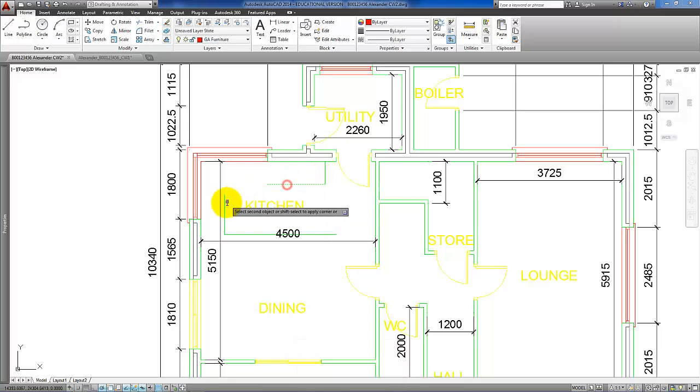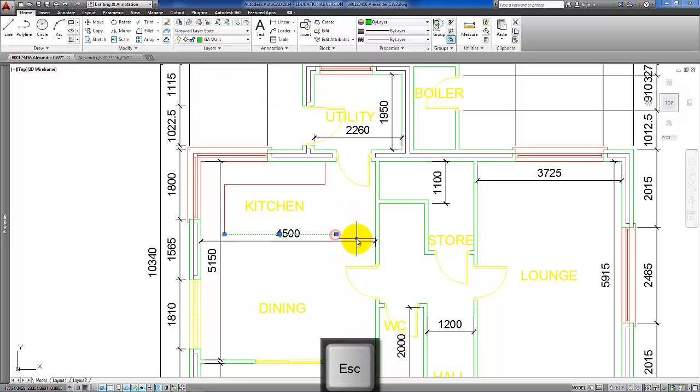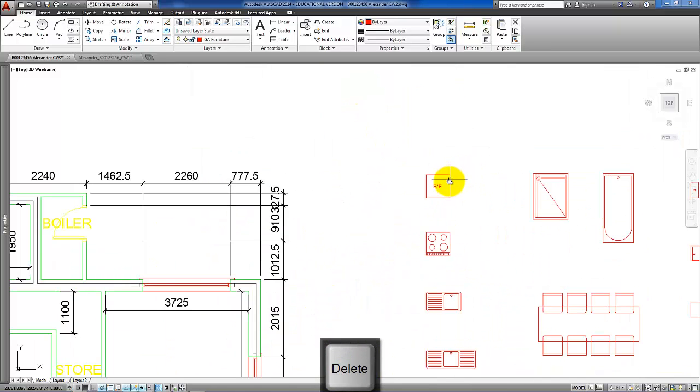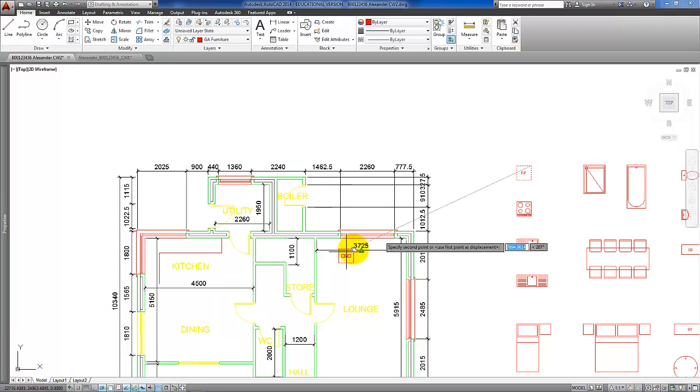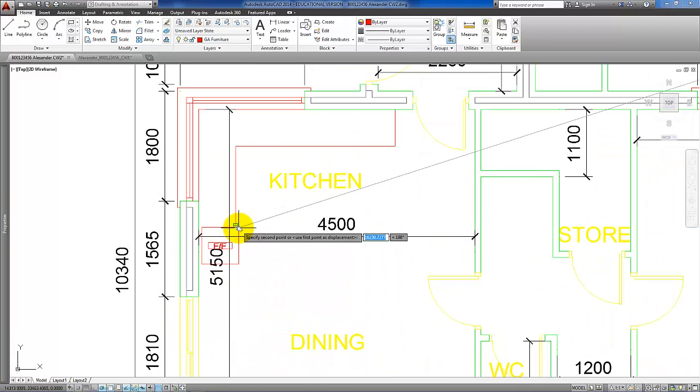We can trim out the lines like that and then place them on the furniture layer. That will now allow us to lift the fridge freezer, and we can move it accurately from that point to the end of the line over there.